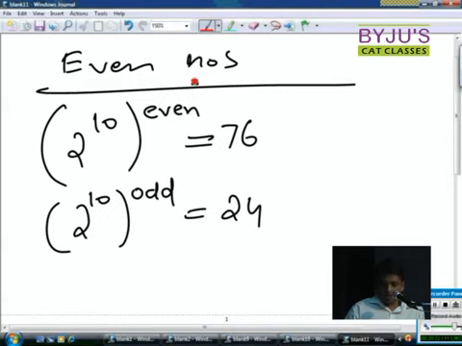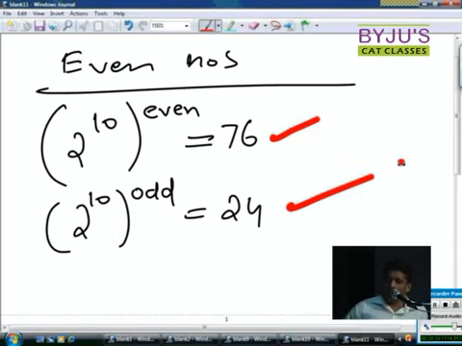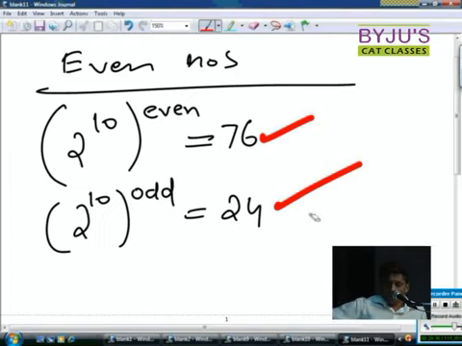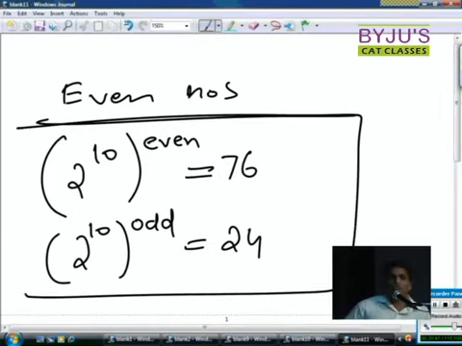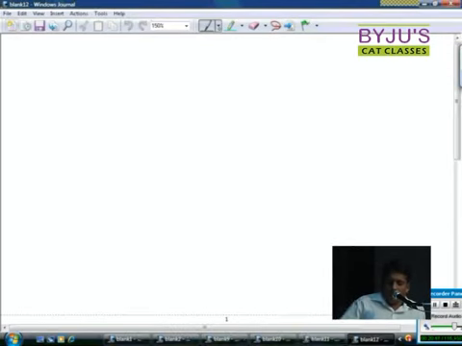So what you should know is all powers of 2 up to 1024, and all of you know that, right? What is 2 raised to 10? Okay, I think I already told you. 2 raised to 10 is 24, and even power of that will be 76, odd power will be 24. Now this is enough. This is the prerequisite. Then, how can you extend it to all powers of 2 like this?